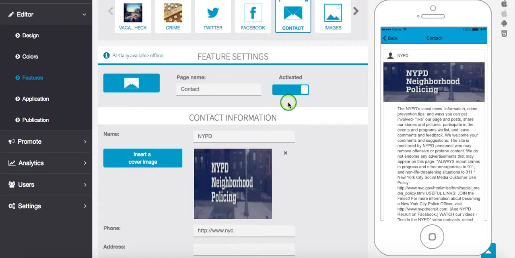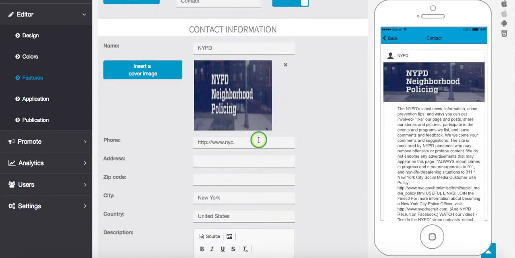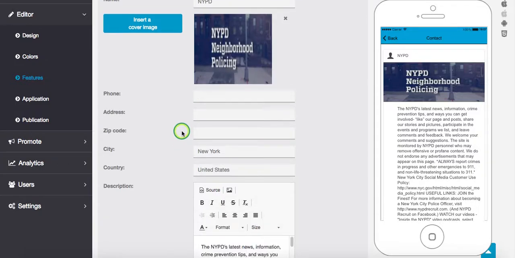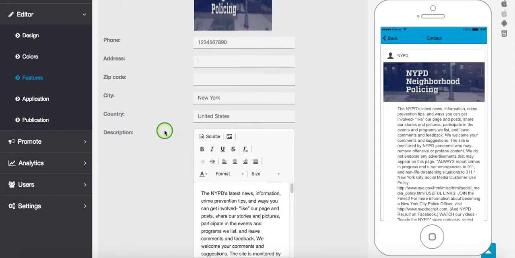what we would simply do then is if we want to change anything around here, like the phone number, it's not going to be absolutely perfect. We would take that out, put the phone number in. For right now, we'll just say 1, 2, 3, 4, 5, 6, 7, 8, 9, 0. Okay, and then as you can see, we're missing a state here, so we will put that information in.